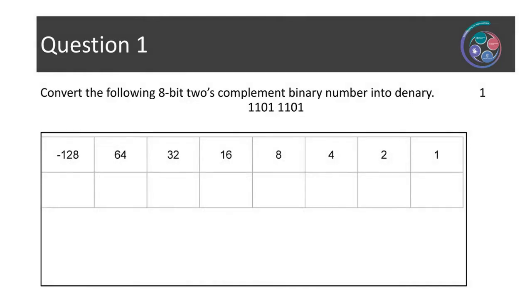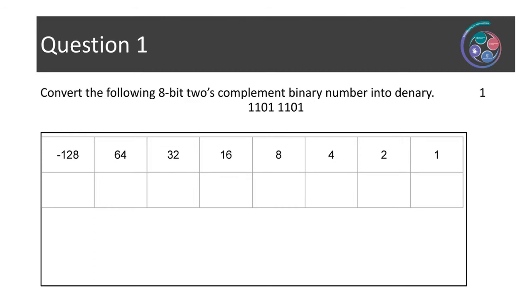Okay, so the way I'd approach looking at how to solve this is by using a table method. There are other methods which you may have been shown, and that's absolutely fine. Use what works for you. But I start off by drawing out the table, and because it's a 2's complement binary number, we know that it can represent both positive and negative numbers.